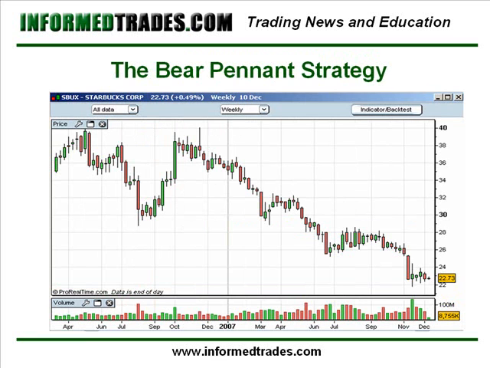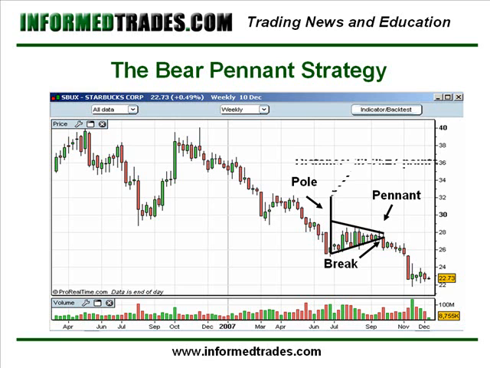The bear pennant strategy is exactly the same as the bear flag strategy, with the stop being the only exception there again. So let's look at this. We have our bear pennant here. We have the break there to the downside of the pennant. So that's where we'd look to get short. We measure the distance of the move there, that move downward that's several candlesticks long. We get 7 points is the distance there. So that's our target for our short trade, and then the stop is placed just above the closest peak to the end of the pattern there.